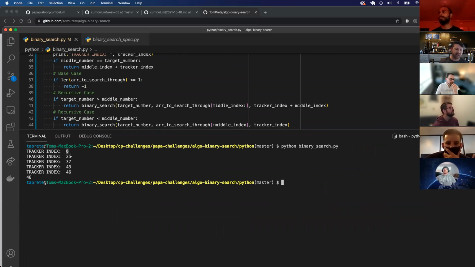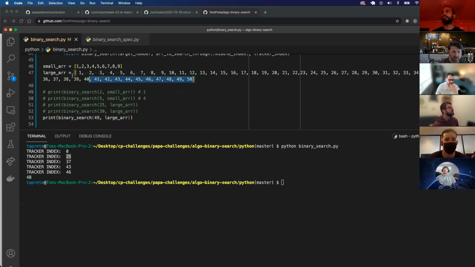So we cut that in half and we pass in the right side of the array. Therefore, the tracker index is 25, which is half of that. We cut that in half. Half of 25 is around 12 or 13, but it's 12. So we add that 12 onto the 25, and now our tracker index is 37, and then it keeps going up until we find the actual value.